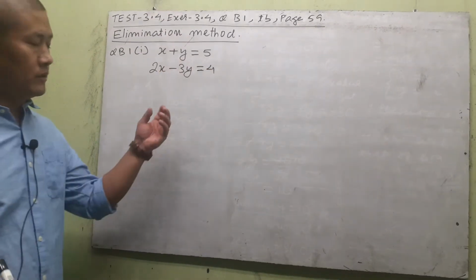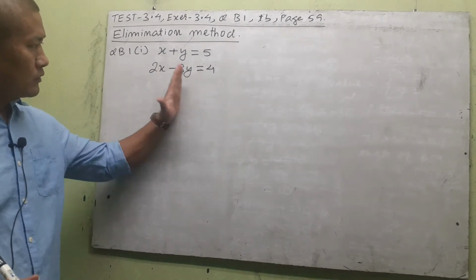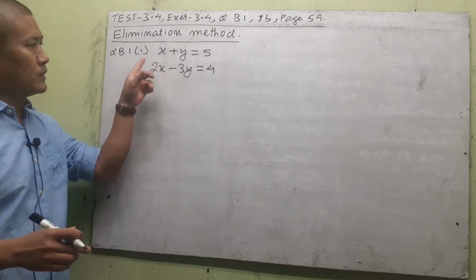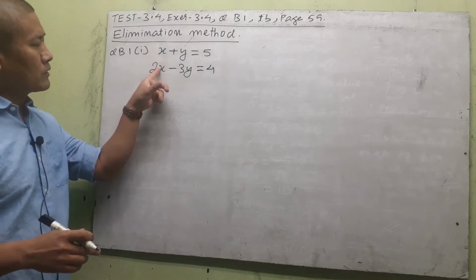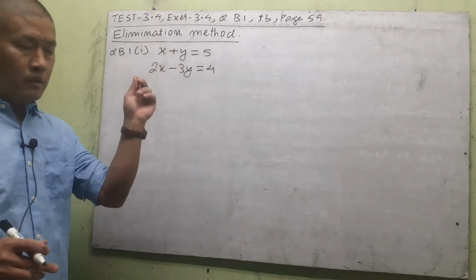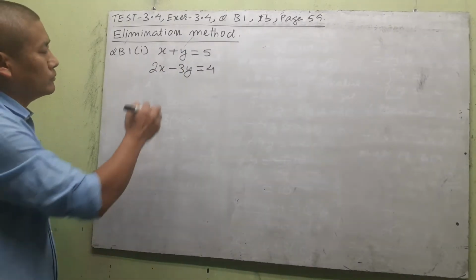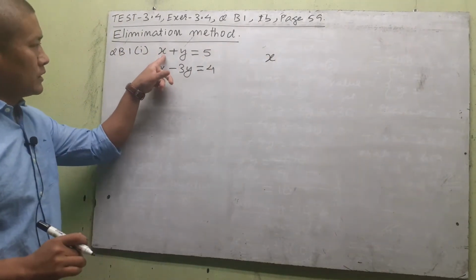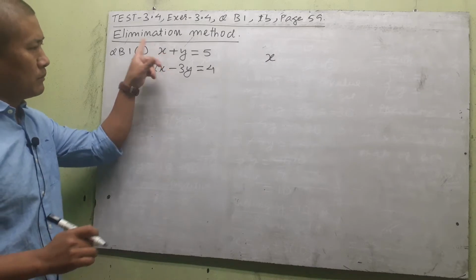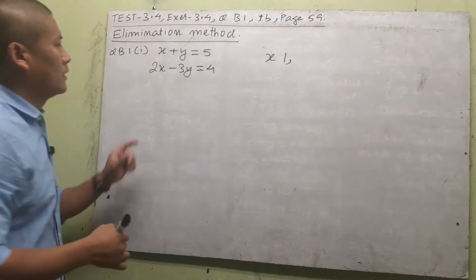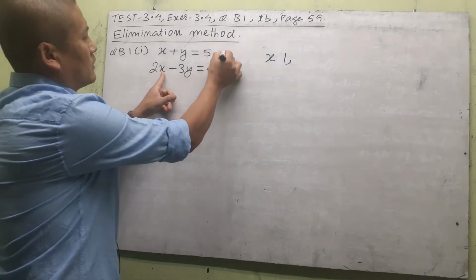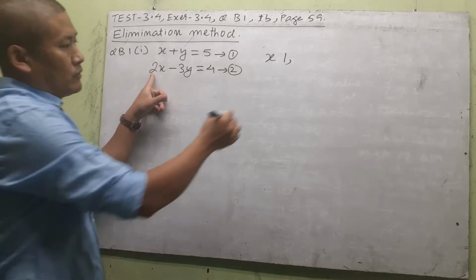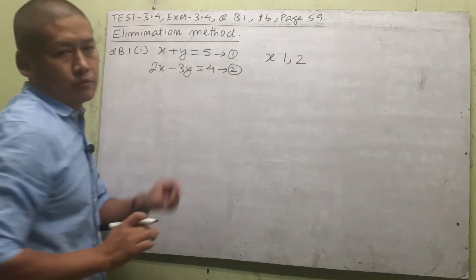So the word elimination means we have to eliminate one of these two variables, and the method by which we do that is equating the coefficients. Equating means making the coefficients of x, if we choose, or y, any one of the two, equal. So how do we do that? Now for that, just tell what are the coefficients of x. Coefficient means the number in front of x. No number means the coefficient is 1. Let's say this is equation 1 and this is equation 2. The number in front of x in the second equation is 2, so the coefficient of x in the second equation is 2.